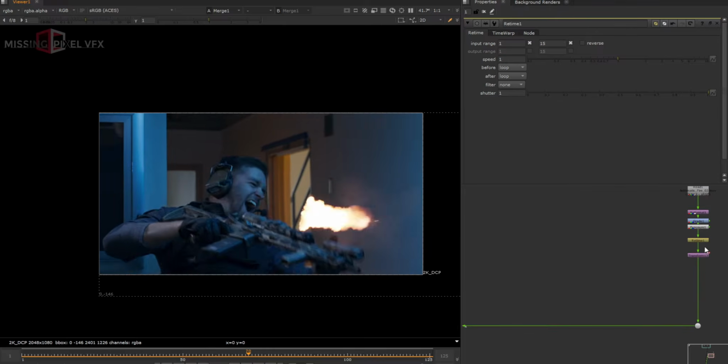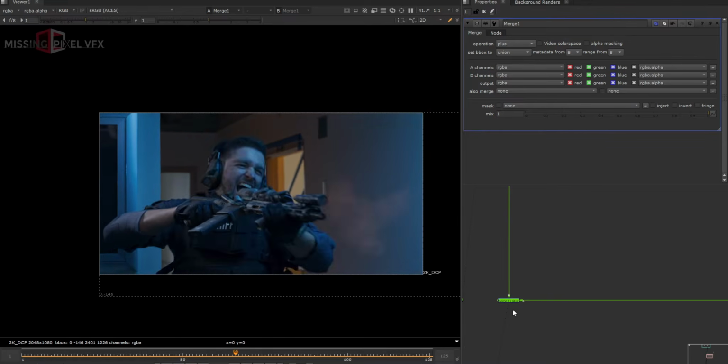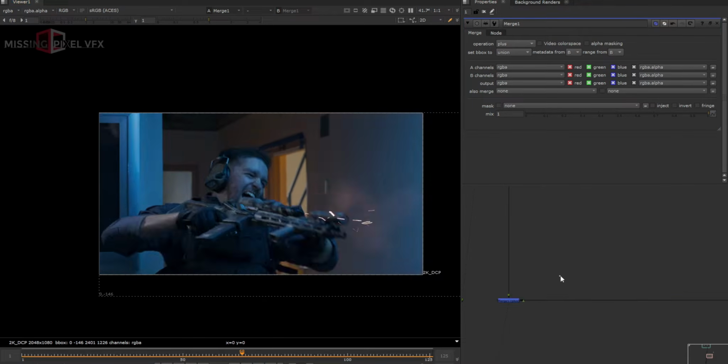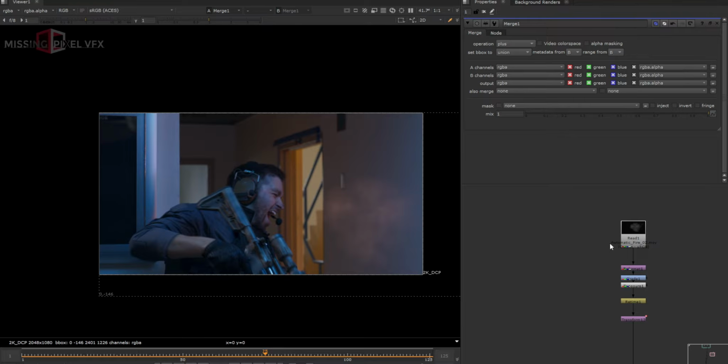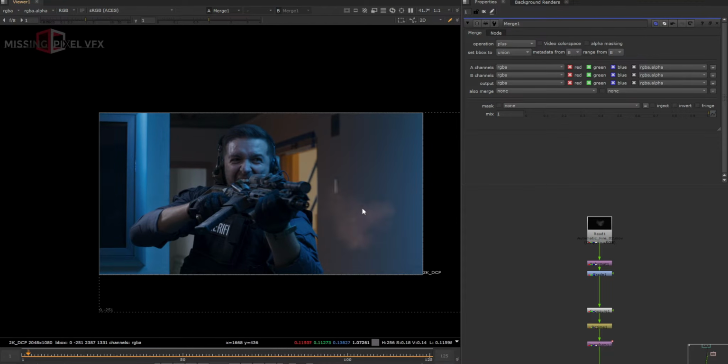We just did the tracking and looped it using the retime, and we merged it on the shot using the plus blending mode. Now let's make some adjustments on the grading and all. Let's take it up. On the first frame, we did the grading for the muzzle flash. We made it a bit warmer, but because of that our smoke is getting warmer. So we need to do some 2D fixes.